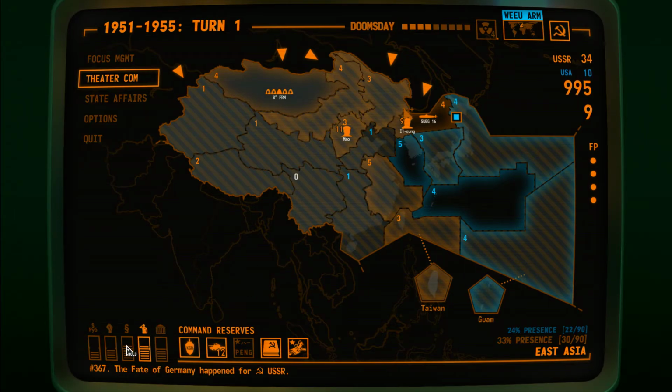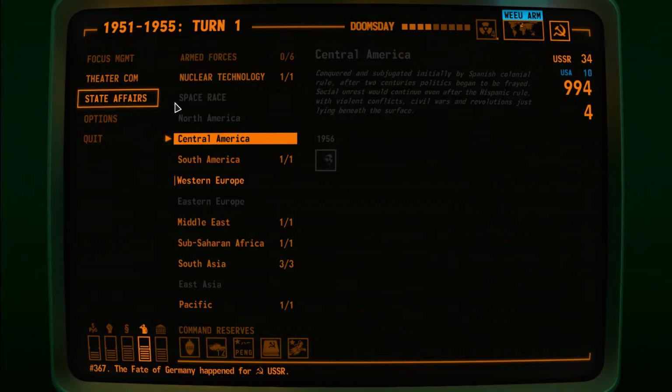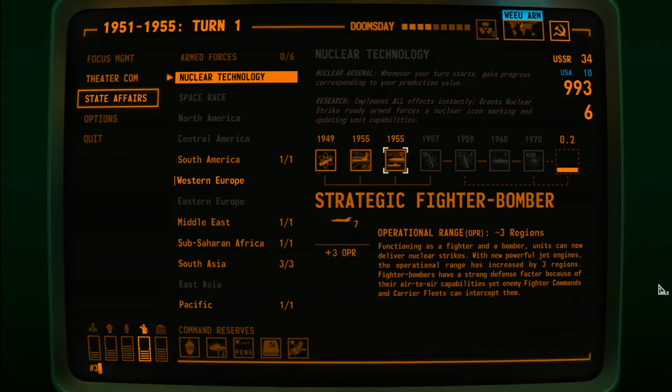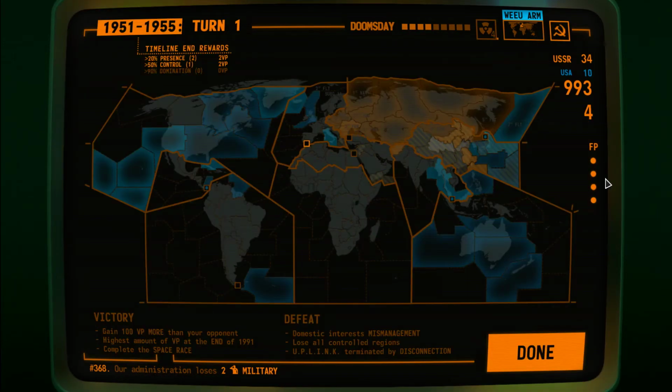I'm gonna wait a bit more on our elites, get the most bang for our buck. We have 4 more turns of this, though. Oh dear. Okay, whether I like it or not, I'm getting strategic fighter bombers. And that'll bring us up to 8 military at the end of this. So we have 4 more turns of this.